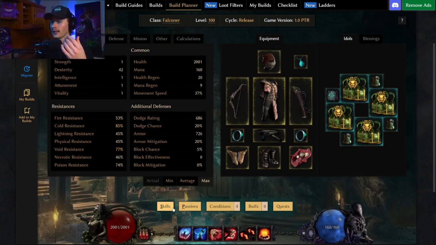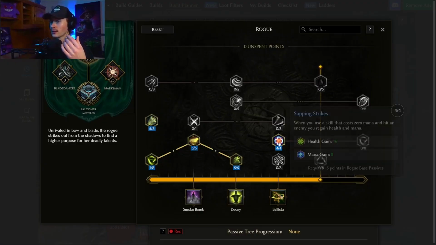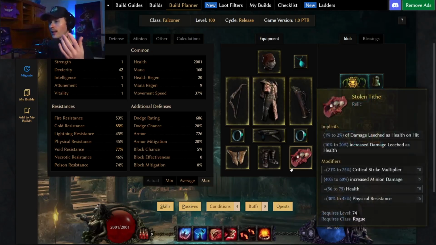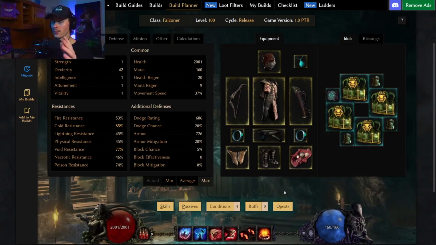And then if you combine that with our Rogue skill, Sapping Strikes, you can get health and mana each time you cast that. So you spam all the explosives and your dive bomb, and then use your Flurry to gain all of that mana back so you can do it again. But eventually we won't need to do that. So overall, that's going to be what I'm going for with this build.